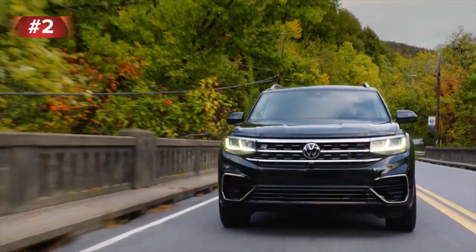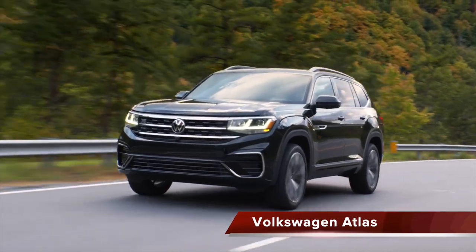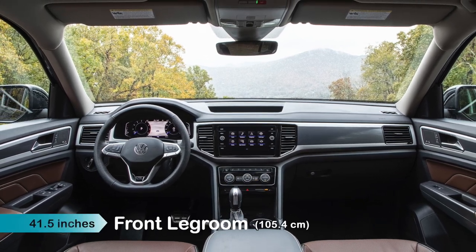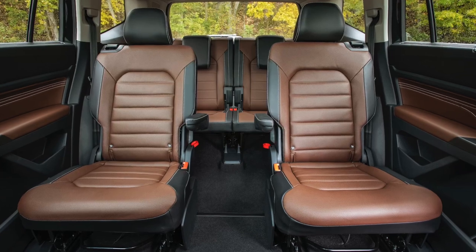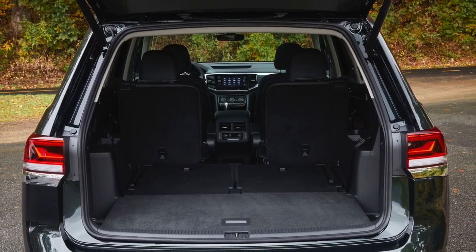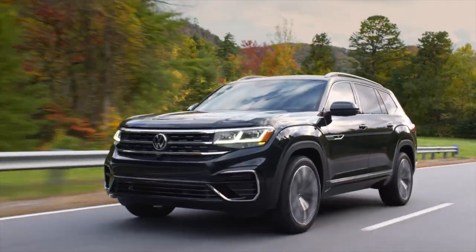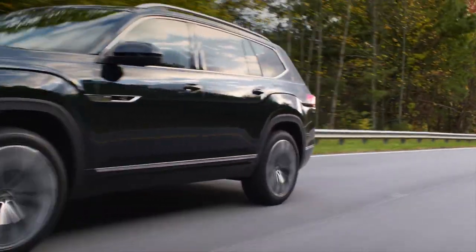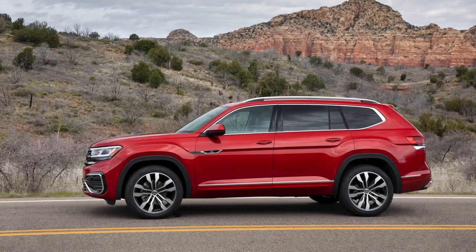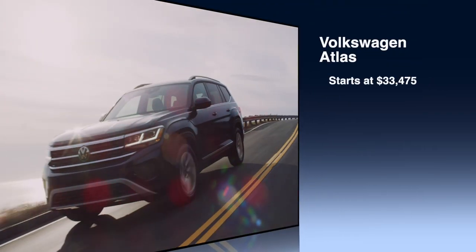Let's switch gears away from off-road oriented and back into a practical SUV that easily could be a daily driver — the Volkswagen Atlas. The Atlas is a great option for tall people, providing 41.3 inches of front headroom and 41.5 inches of legroom. It's sizable and comes with three rows of seats able to seat seven people, with an impressive 96.8 cubic feet of cargo area with the rear seats folded down. The standard 3.6-liter, 276-horsepower V6 provides adequate acceleration and an overall comfortable ride. Front-wheel drive is standard but all-wheel drive is optional. Fuel economy ranges from 17 to 25 miles per gallon and prices start at $33,475.